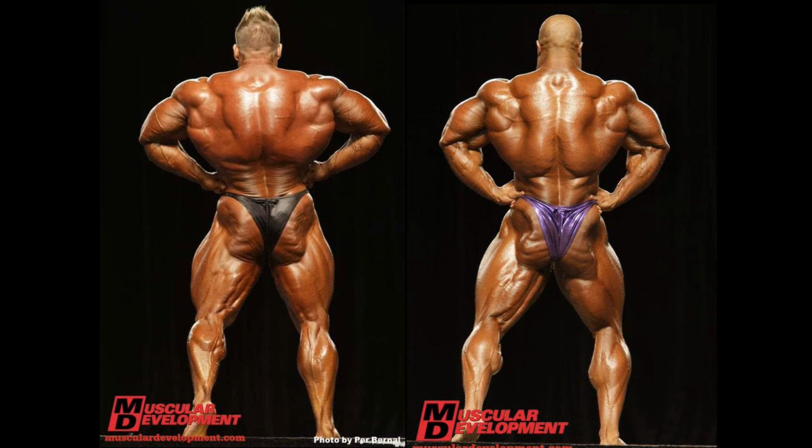Of course, if not for Jay's messed up lower back and that great big soft badonkadonk, I would give him this one with ease. His lats are full of vascularity and just twice as wide as the doctor's. Hamstrings, giant, massive, striated as well. Wow, this is a close one in the rear lat spread. Nobody really is the victor in this one, I don't think.